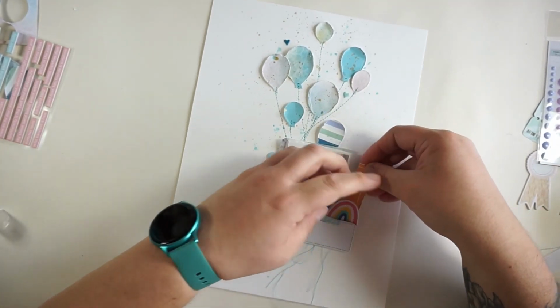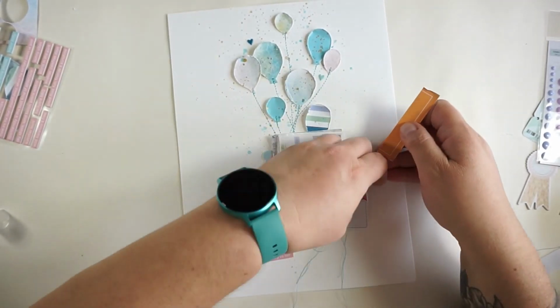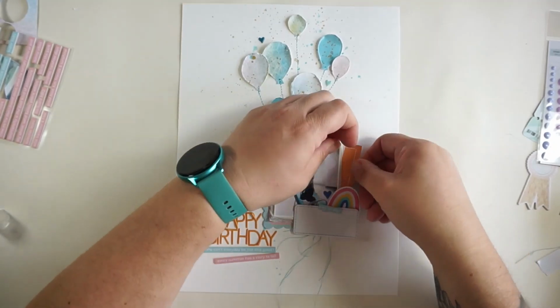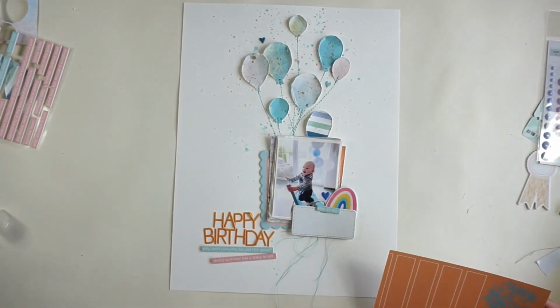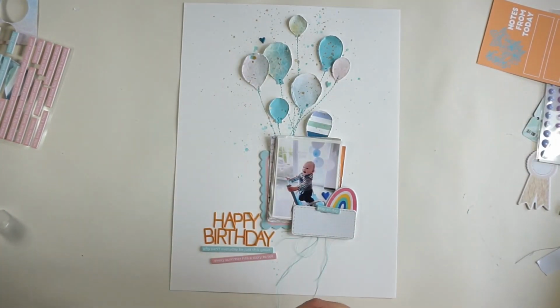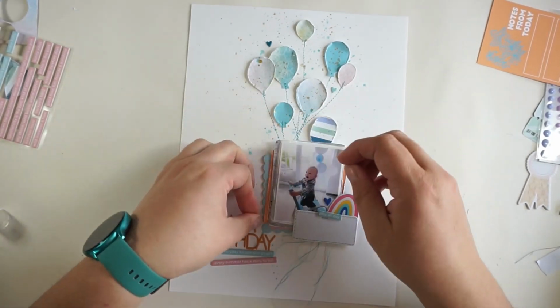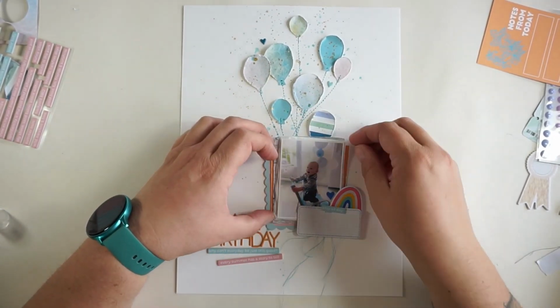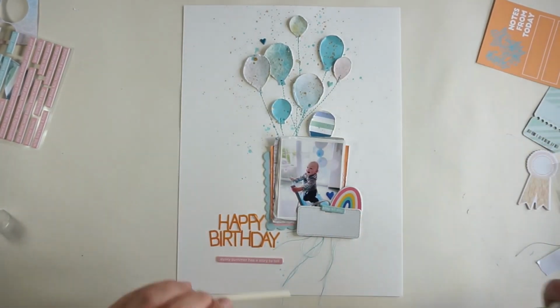And here I thought, just because of the orange alpha, I needed to bring in some more orange. So I cut off two little strips from the Pocket Life card to add them behind my picture, and I'm really happy that I did, because I really love how this is looking, and so I'm good to go with the amount of orange I have.